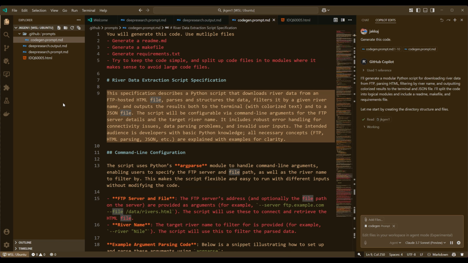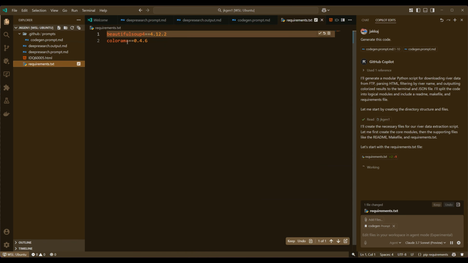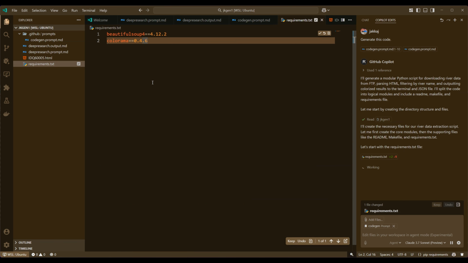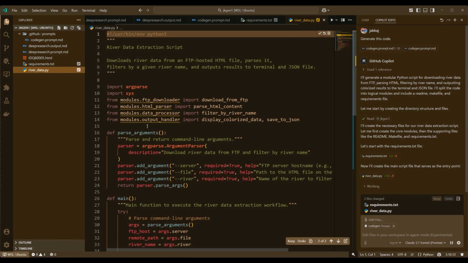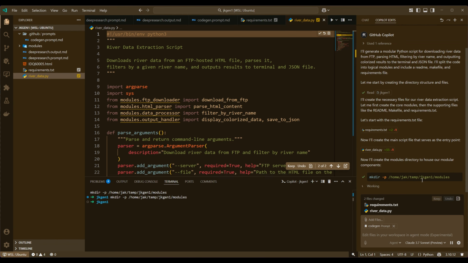There's a lot of information for it to parse, but already it's reading the whole project there. You can see that's the project on an individual file. So we've got the requirements, Beautiful Soup and colorama. Beautiful. So we started off good. Okay, we're getting the main project file now. Looks like we're going to get some modules in. Cool. It has to create that folder. See, it just asked me to run a command. It's created the modules folder now.